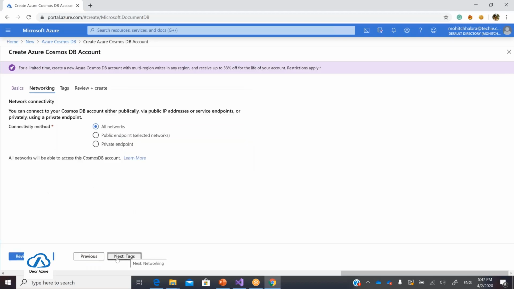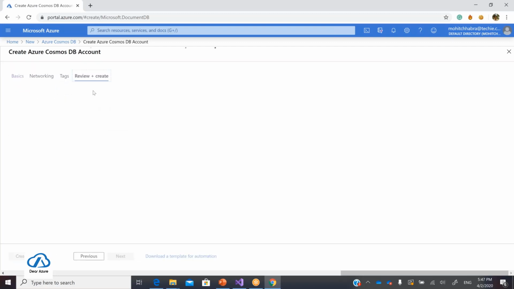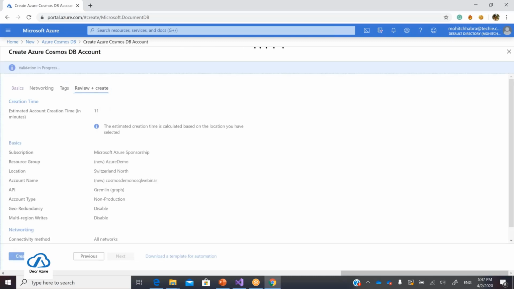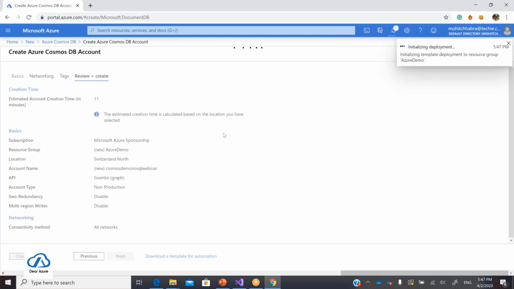Now you can put this Cosmos DB as a part of your network. You can have a private endpoint or a public endpoint associated with it and make it a part of one virtual network, so only limited servers can access it, or you can have a public endpoint with certain networks as well. Right now I'm just making it public because it's just a test environment. So I'm going to quickly create it.